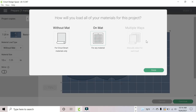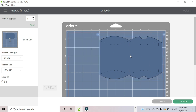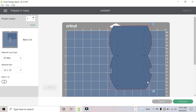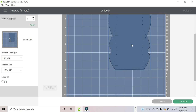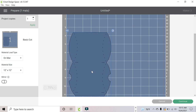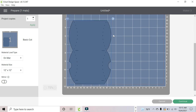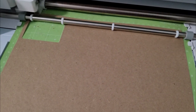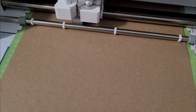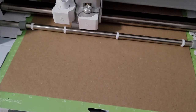We're going to work on the mat again. I want to use the same piece of Kraft Cardstock that I had before, so I'm just going to rearrange our design here so that it fits in between the last one that we did. If I'd been thinking, I would have done both of these projects together on the same piece of paper. I will definitely do that next time. Okay, that looks good. So now let's cut it out. I cannot get over how quick the Maker 3 is. It's such an upgrade from the Maker 2.